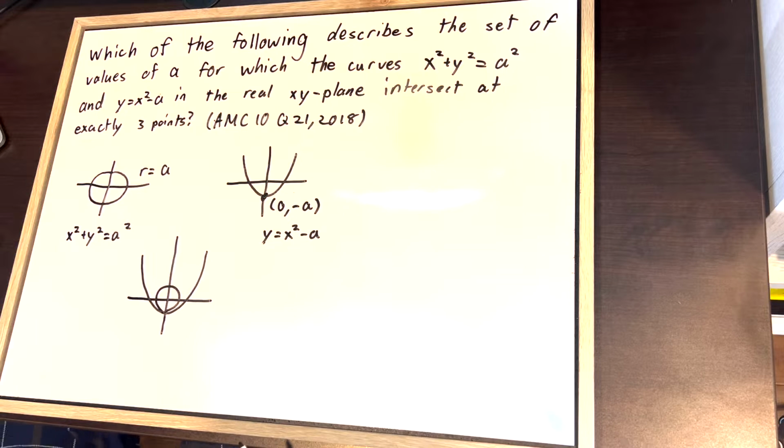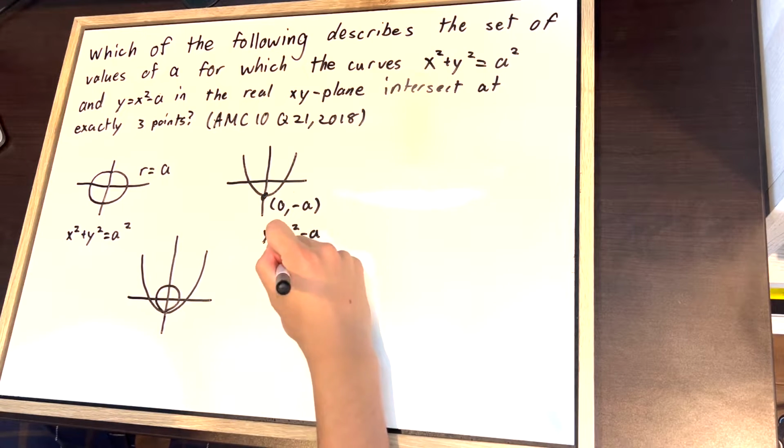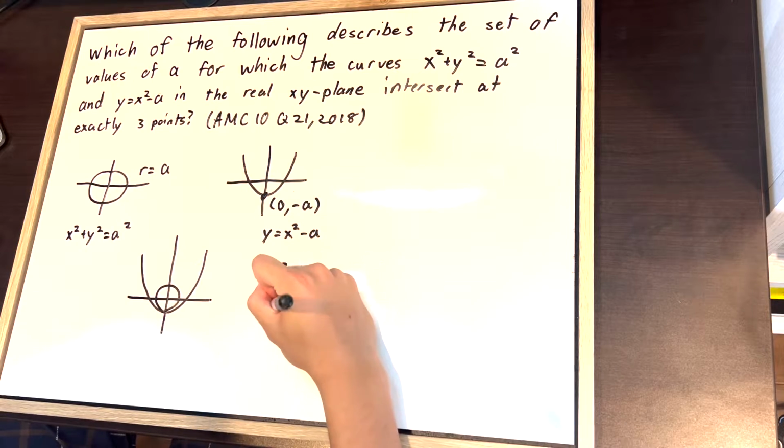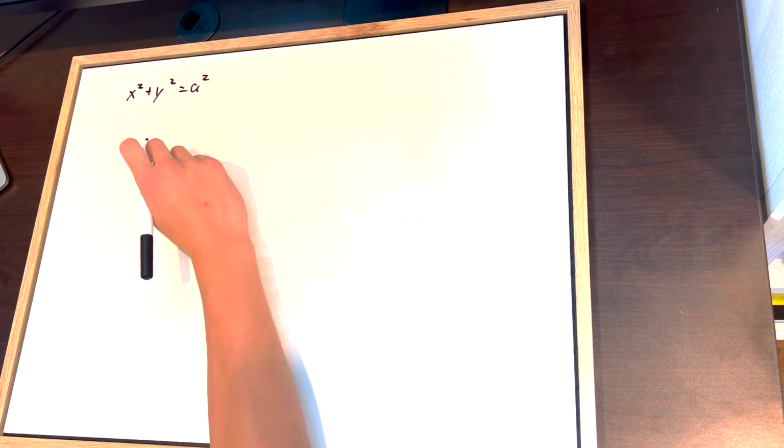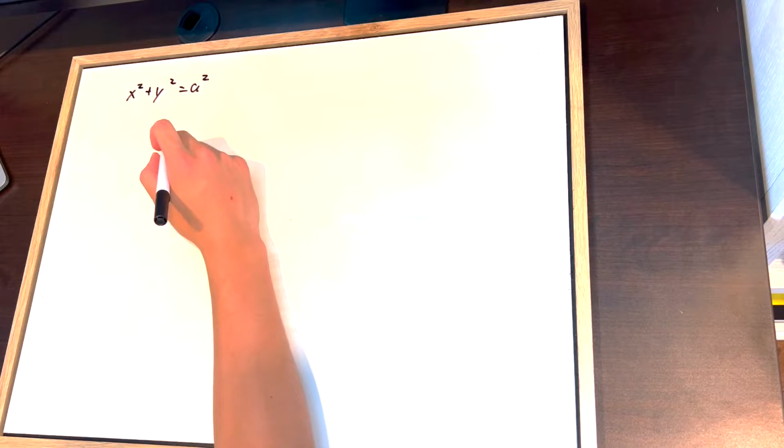So, how do we find curvature? We can do this by finding the second derivative, or d squared y over dx squared. To find the second derivative, we need to employ a technique called implicit differentiation. This is because the equation x squared plus y squared equals a squared is not an explicit function, meaning that it's not y equals something. It's an implicit function, so therefore we need to use implicit differentiation.